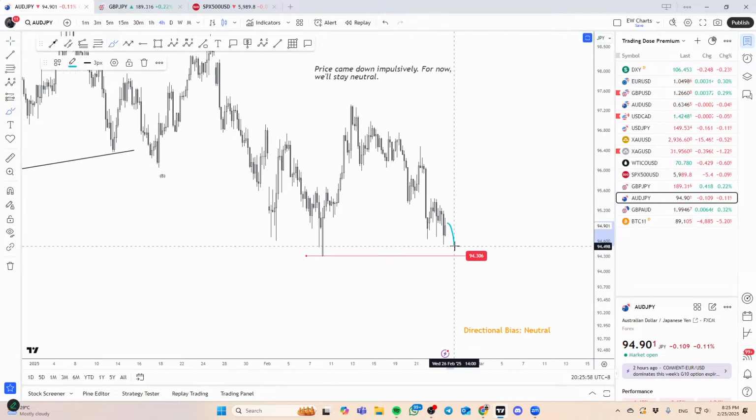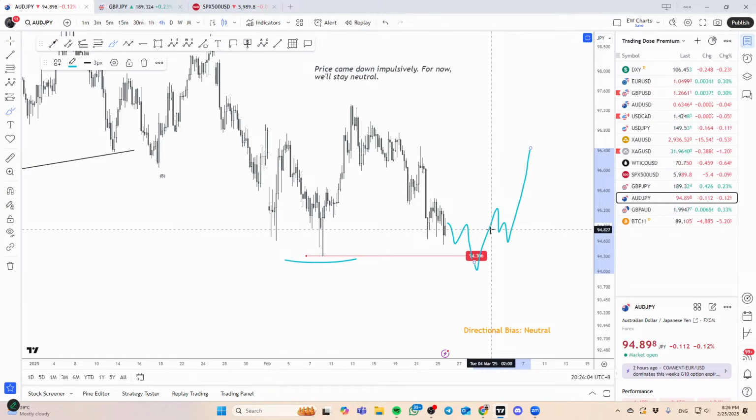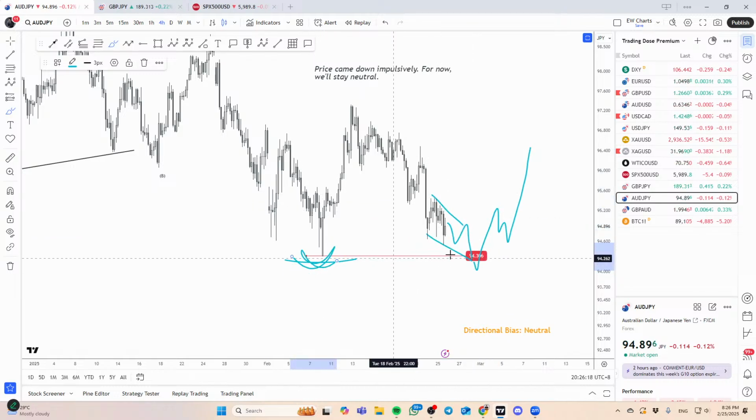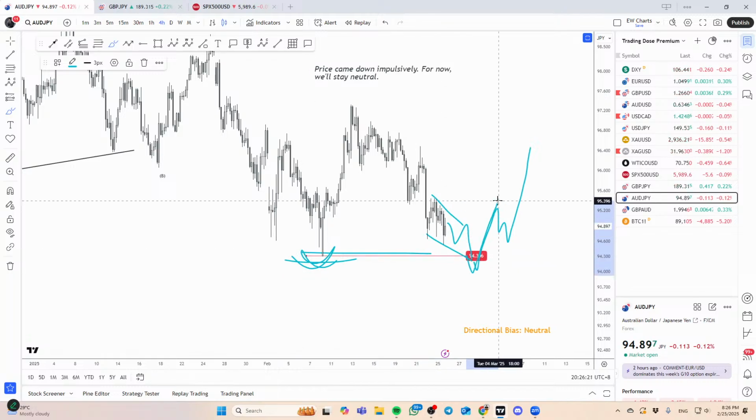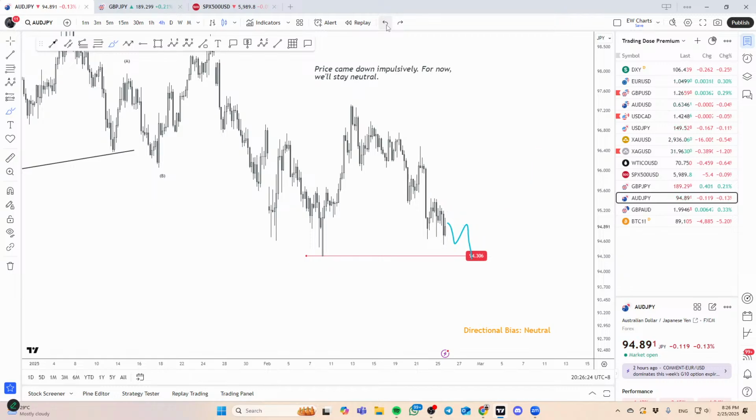If the price actually comes down correctively, breaks that low, and then starts to give us the setup, that would still present a similar direction as in pound yen, right? It's still a similar buy opportunity. But for me to be focusing on a buy on odd yen, I need to see this low broken, and then a reversal. There are more conditions that I would love to see on odd yen for me to be going back to a bullish direction of bias. Okay, so that is on the odd yen.